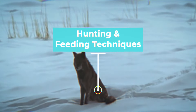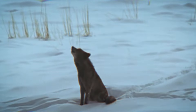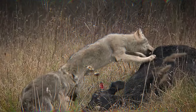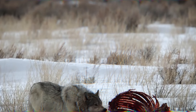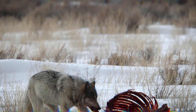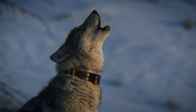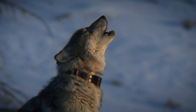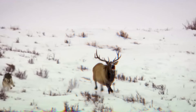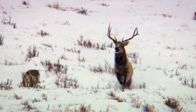The gray wolf is a skilled hunter known for its cooperative pack hunting. With a combination of intelligence, teamwork, and endurance, they employ coordinated tactics to surround and pursue their prey. Their speed and agility enable them to chase down swift targets, while their keen senses and stealthy approach provide an element of surprise. The gray wolf's diet primarily consists of ungulates such as deer and moose, but they also hunt smaller mammals and scavenge for carrion when necessary.